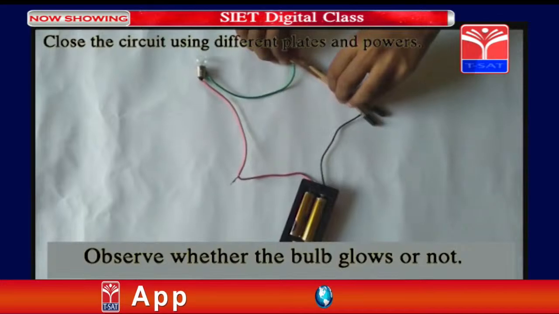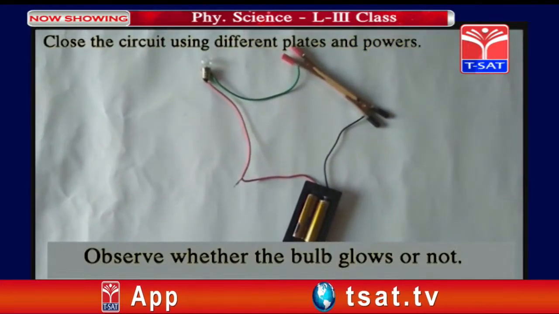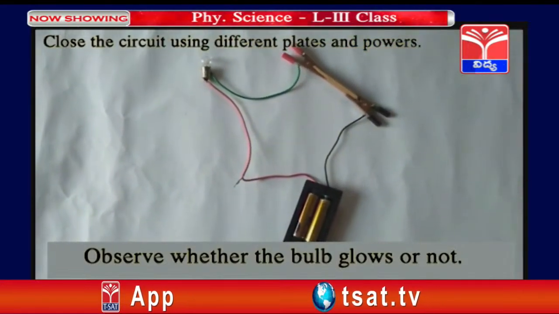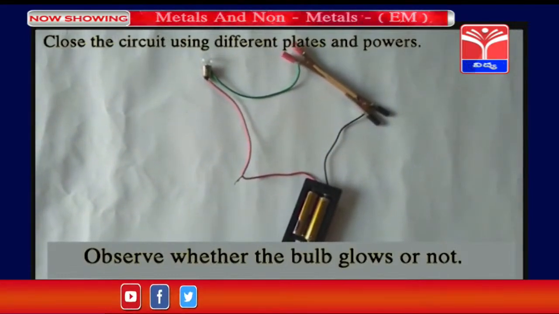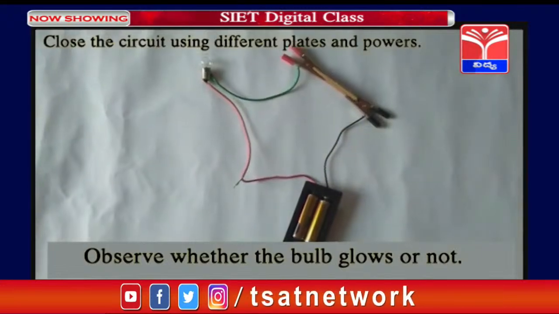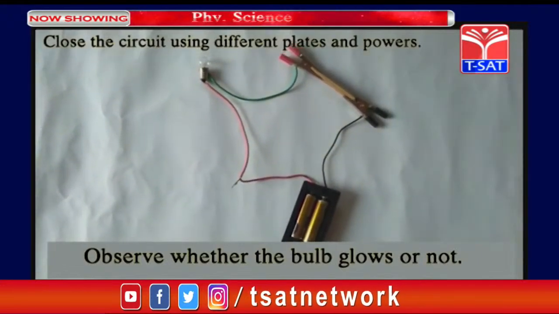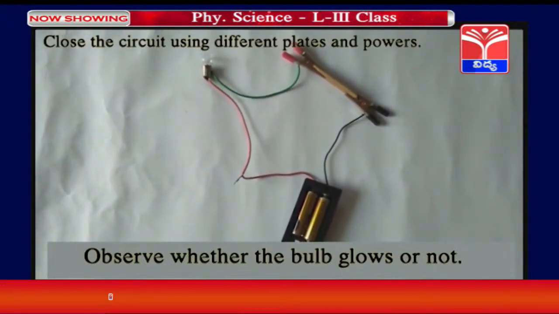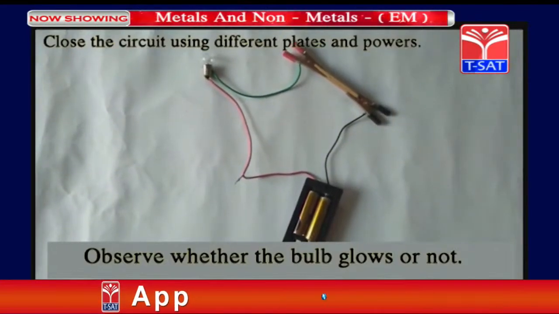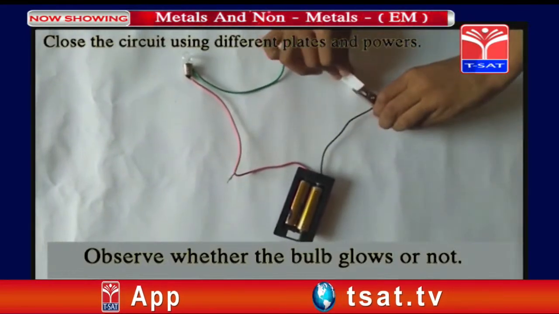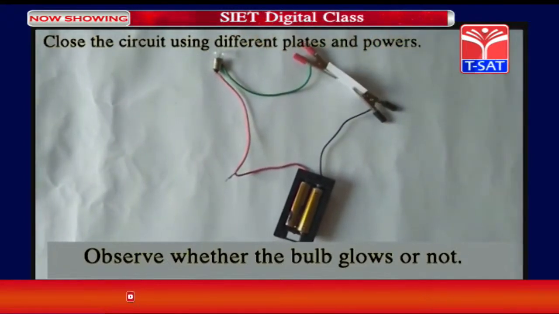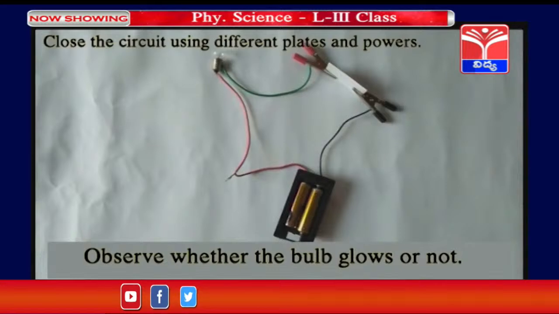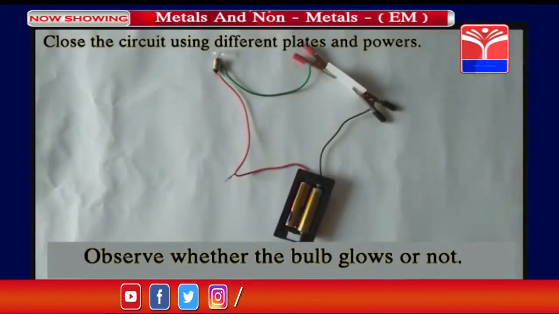and here is the wooden piece, but this wood does not allow the electricity, that is why the bulb does not glow. So, can you note all these materials which allow electricity to pass through, and some materials which do not allow electricity to pass through. Now, add a plastic piece in between the two clips. Here also it does not allow the electricity.